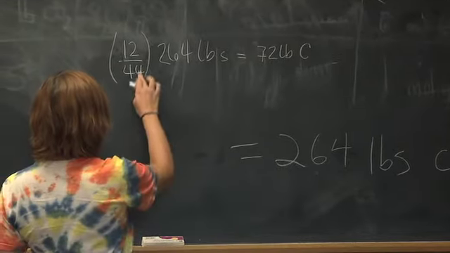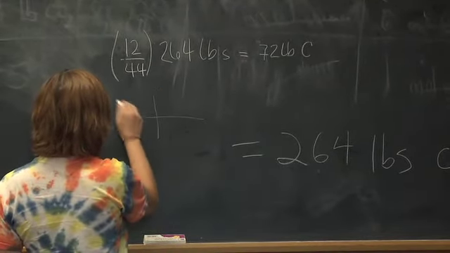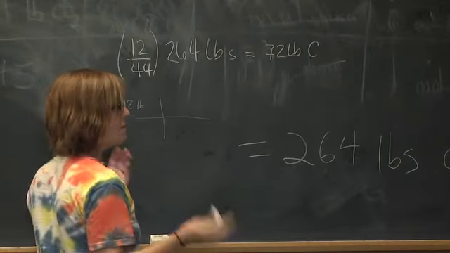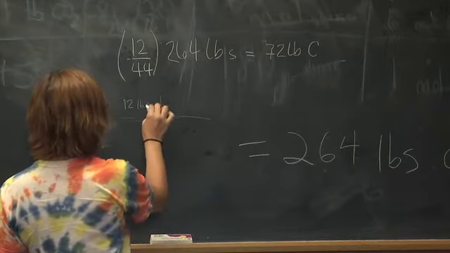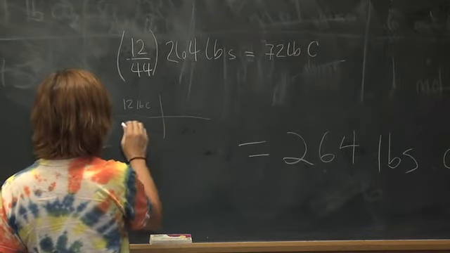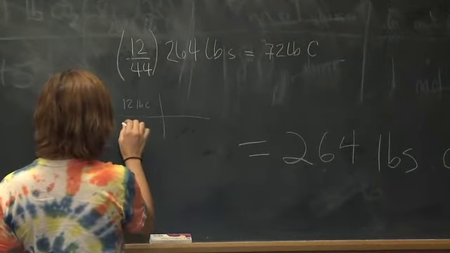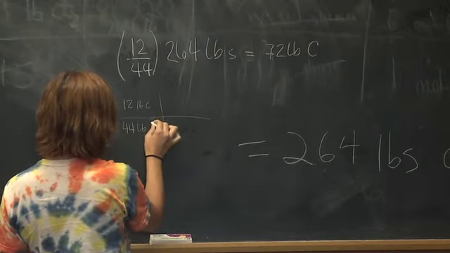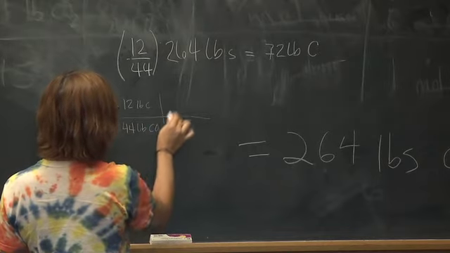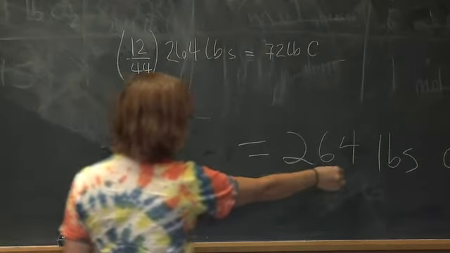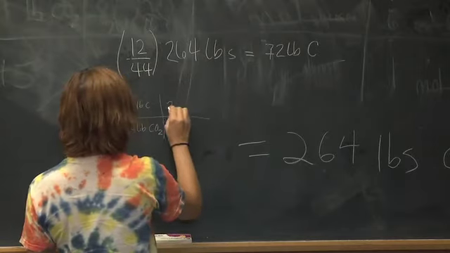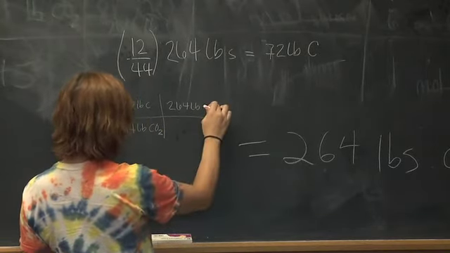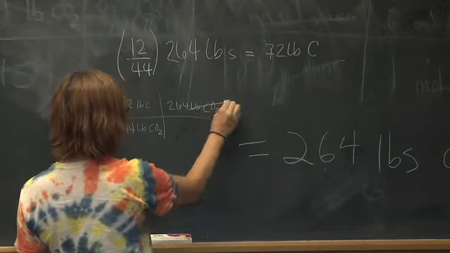Well, I mean, this works with our little ladder thing. If you do 12, in this case pounds, because it doesn't matter if you're talking about pounds or grams, it's the same stuff. 12 pounds of carbon per 44 pounds of CO2. Right, and those units just cancel each other. And then we have 264 pounds of CO2, right? I'm putting pounds CO2 on the top so that it goes away.